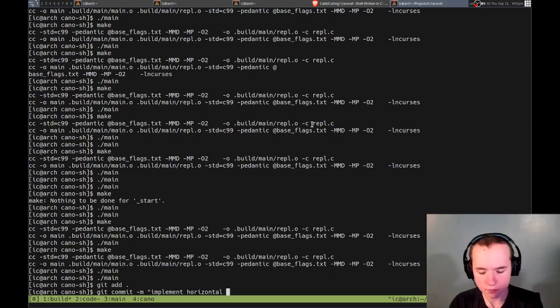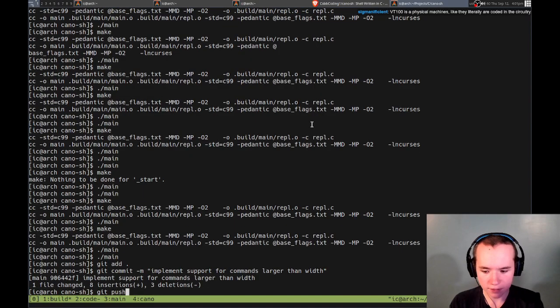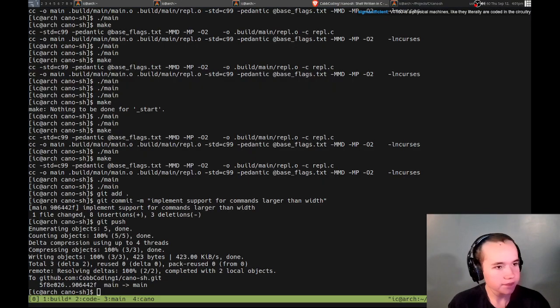Horizontal. How is this? Not really scrolling. Something like that. The VT100 is a physical machine. They're literally coded in the circuitry. Right, okay.